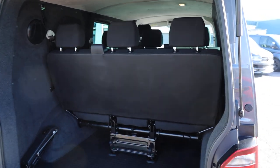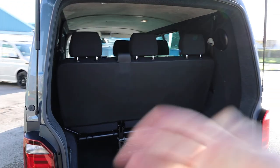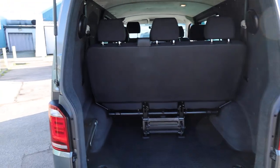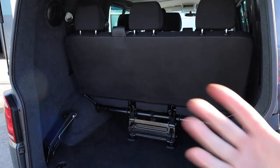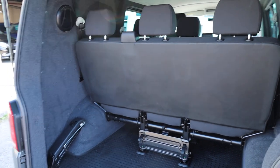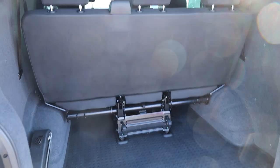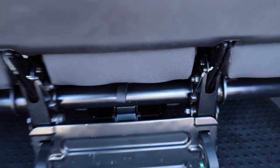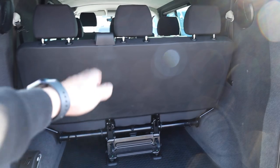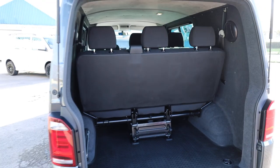We have paperwork to confirm that this was actually carried out by Vanworks — a really popular company who do a lot of conversion work and styling work, very familiar with this type of conversion. These are a genuine set of VW seats with VW fixings, all properly tested, so you've got no safety issues whatsoever, and they match the trim. Being a genuine VW seat, you have some nice versatility — pull on the little tab to fold the seat down, and there are two tabs to flip the seat up and completely remove it if you want to.